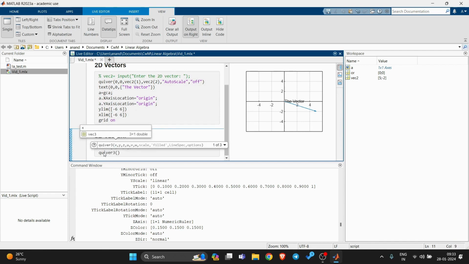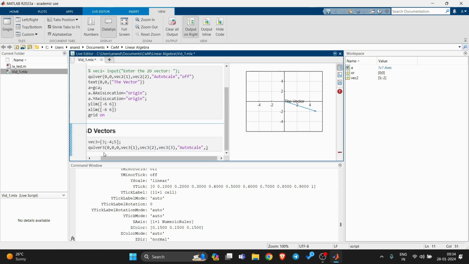So here we have 3 plus 3, 6 inputs. Now the first three inputs obviously are the base of the vectors. Then the next three inputs are the x, y, and z components of these vectors. And let's switch off the auto scale option in MATLAB.